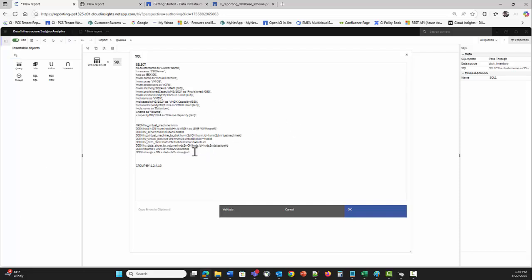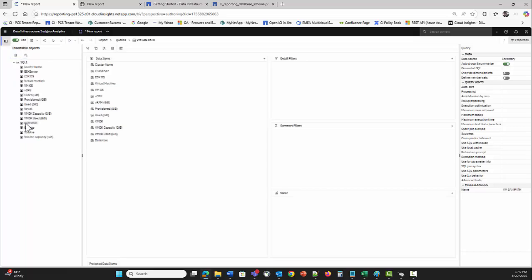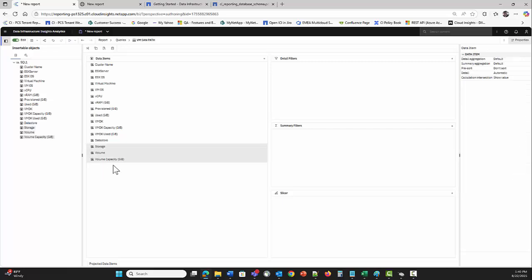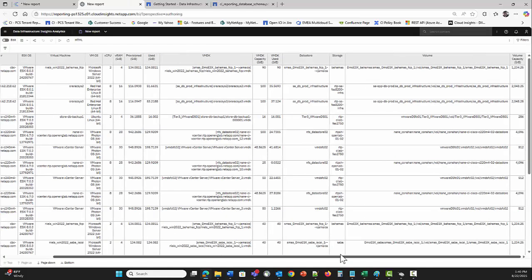And once we have that path, okay, I can add the storage as well. So sname as storage. Matter of fact, let me put that above the volume. I like to keep that kind of at the beginning. So let's call it storage. All right. And then you get rid of this last comma and then validate, click OK. Drag your objects over to, you already have data storage, just get the backend storage objects. All right. And we're going to make this look pretty. Bear with me and we'll get to it. I want to get the data in there first. So I'm focusing on the queries. So you can see you have your volume, your capacity. It's aligned up to the appropriate storage and the appropriate data store.